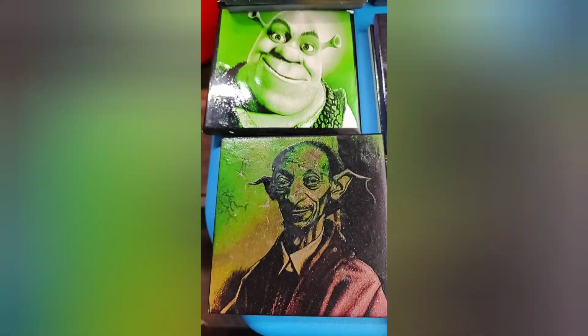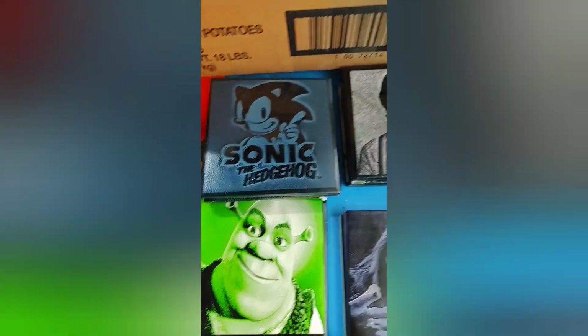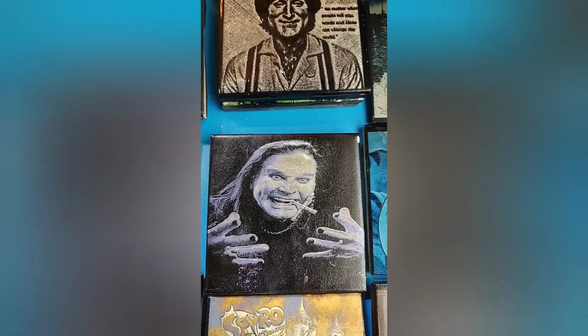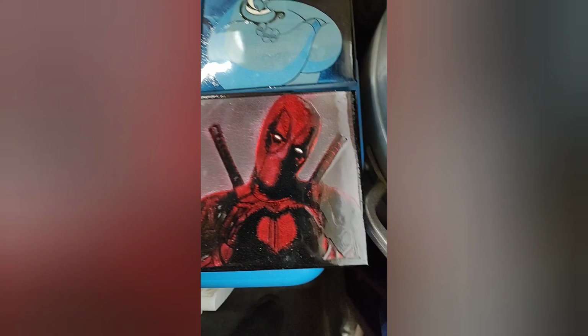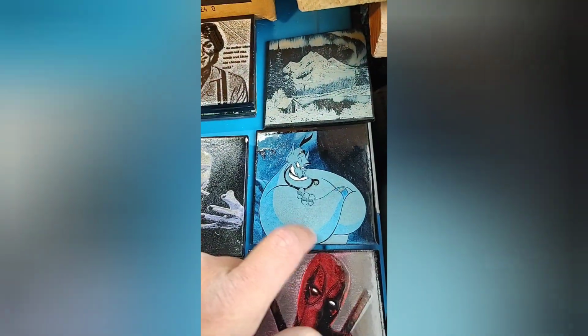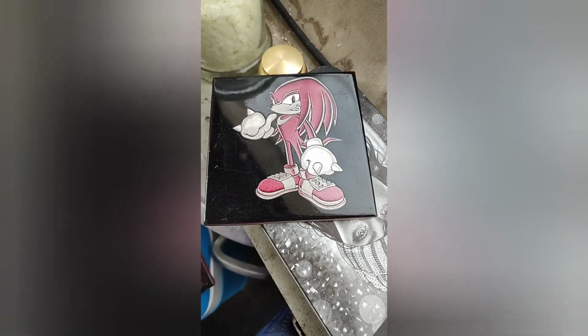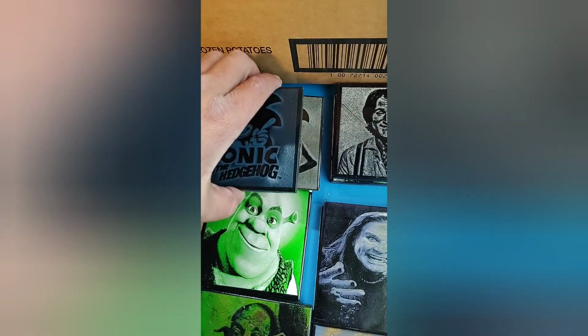Here's my Snoop Dobby Dob. Shrek, Sonic the Hedgehog, the goat, Robin, you know, I miss that man. Ozzy, Spyro the Dragon, I got a Deadpool, a genie, it's another Robin character that I loved. A Bob Ross, that was fun. I got Knuckles. Got a lot more, too, that I'm going to put up, like Dobby.